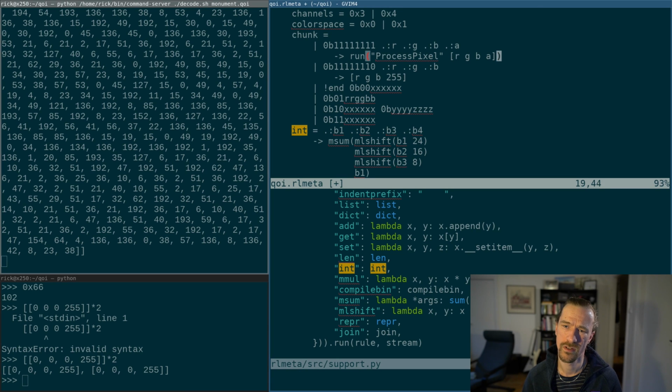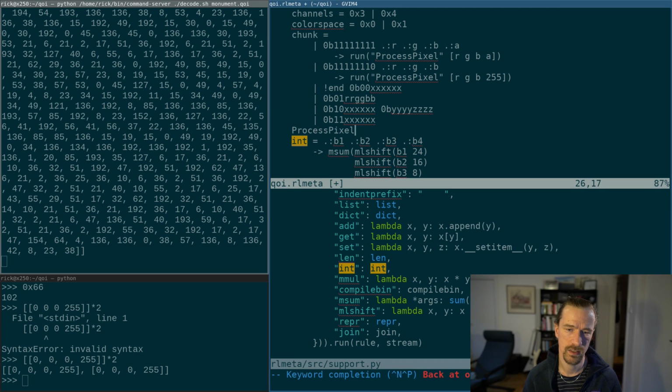Process pixel takes this input, and the process pixel looks like this.